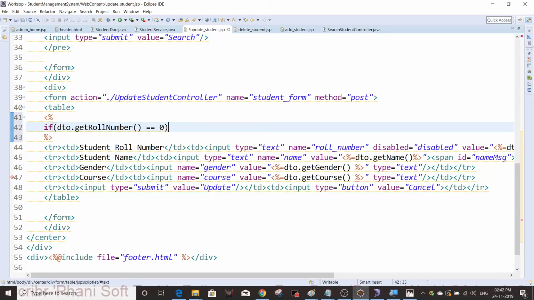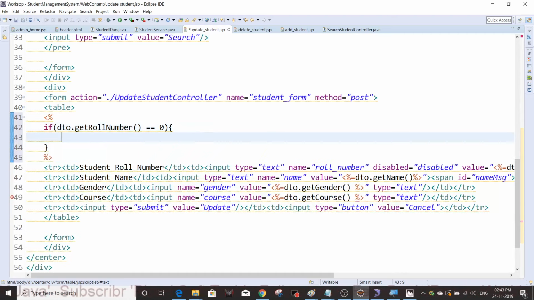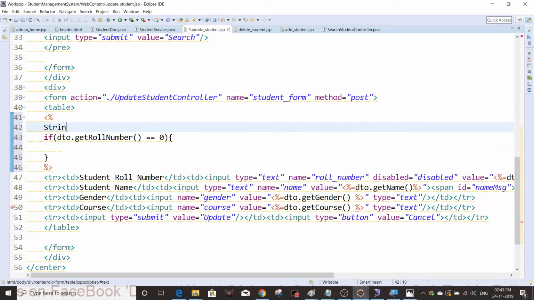Then how can we check roll number equals to 0? Okay, see, if it is a 0, you can use one string variable here, string roll num equals to some empty.